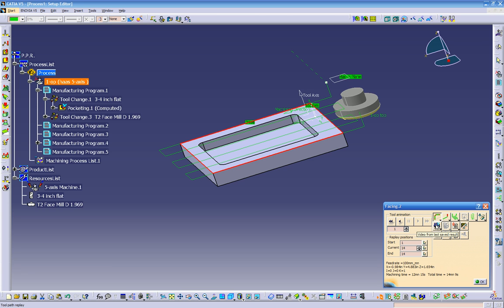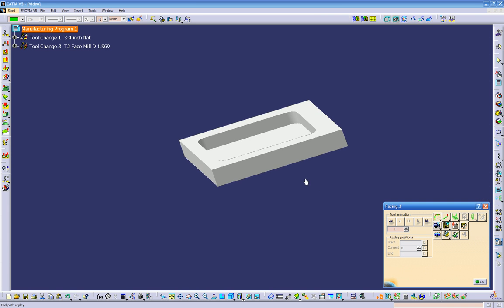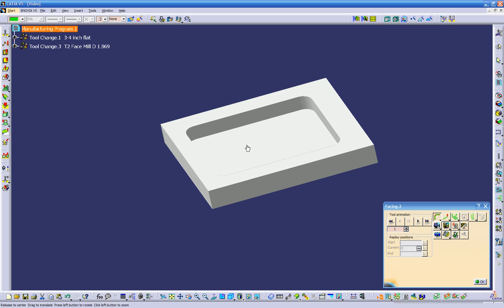If I go to this option over here, we can play the video from the last saved result. But if we go in here, we can play a full video. If you click on this, it's going to play this operation and the facing operation all together. But let's say we don't want to waste all that time, so let's play from the last saved result. Just click in here, and we already have the pocket from the previous operation.